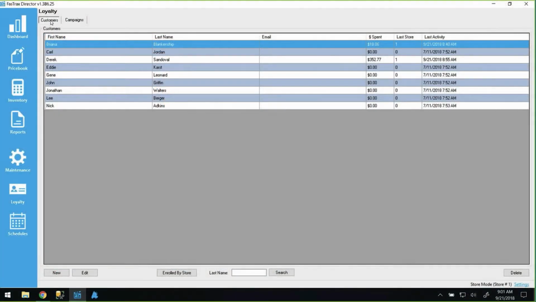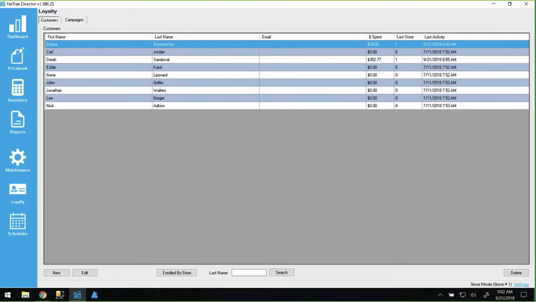The benefit, if you're in a corporate environment and you have multiple stores, is that all your loyalty customers are shared across all those locations. It will use a web service to communicate back and forth between the two, and that way if a customer purchases at one location and then they go to another location and purchase there, they're sharing the same balance. So they don't have to worry about only accumulating points at an individual location.